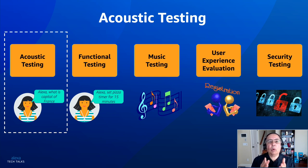Keep in mind that all Alexa devices that we build are designed with privacy in mind. We are committed to being transparent about how Alexa works so that customers are more informed of the decision about their privacy. We also work to put customers in charge of their privacy through the wake word engine, and the ability to control the microphone on/off button. And we'll talk more about the microphone button in the security side. We also enable customers to either retrieve or delete their own voice history that they may have from the interactions during the course of their conversation with Alexa. Our goal is to try and make life easier and better for you, more enjoyable for you, as well as giving the confidence and the peace of mind that Alexa will do the same on her side.